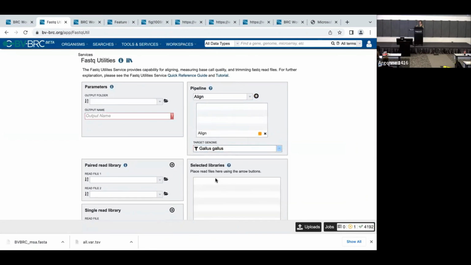This is a eukaryotic genome, and she could put her reads that were grown in chicken cells. So she can map that using the align function of the FASTQ utilities pipeline, pull up the unmapped reads, and then she has a better chance at getting a better quality genome because it's throwing out all that messy eukaryotic DNA that nobody wants to see, nobody in this room wants to see.